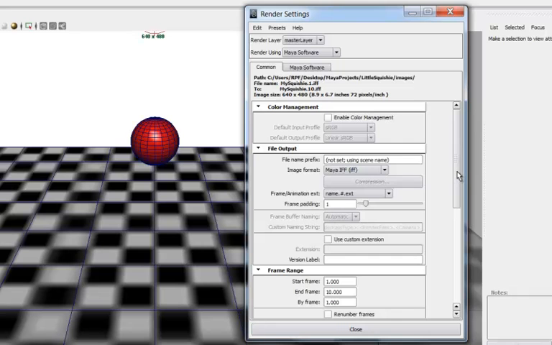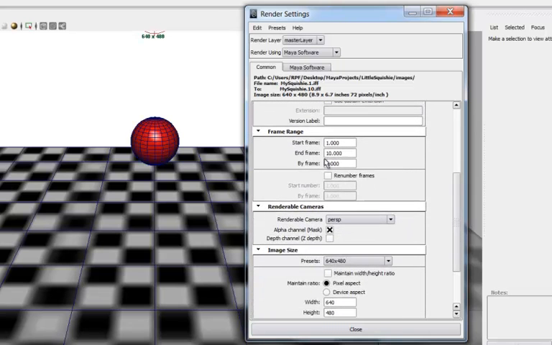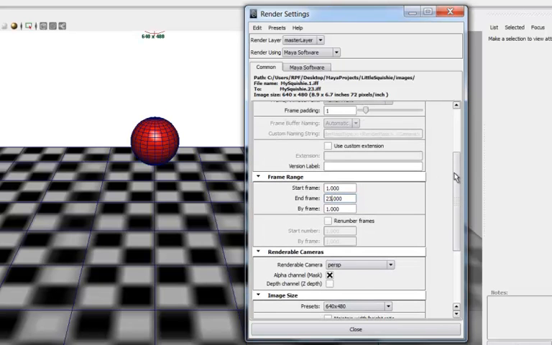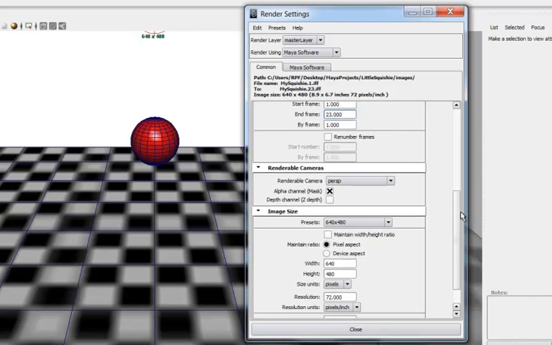So just move along here. Our frame range, we want to render out the 23 frames. So there we go. By frame, leave that at 1 so we get all 23. See, that's changed now. Okay, the next setting here, this is the most common mistake that's made in rendering. By default this is going to be sitting at the perspective window, and we want to make sure we change this to camera 1 or whatever camera you want to render from. So that's a big gotcha right there.